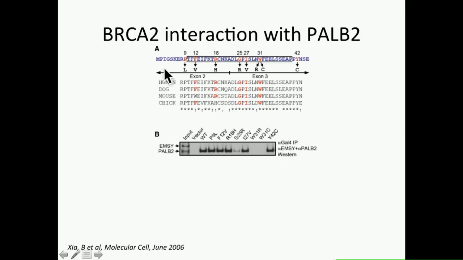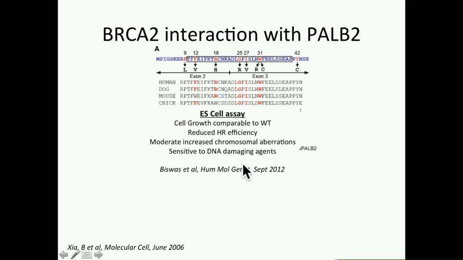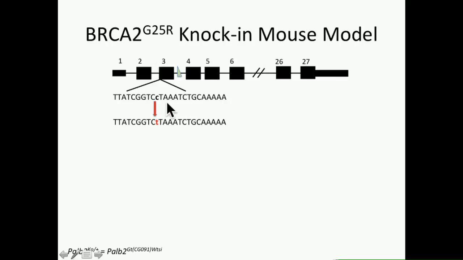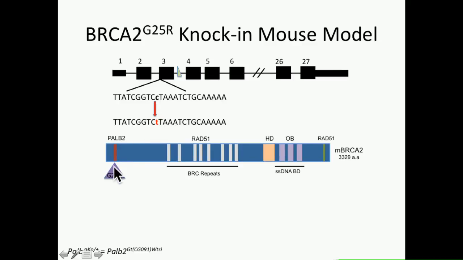A peptide study showed the interaction domain in BRCA2 with PALB2 involves two key amino acids: W31 and G25R. W31 completely loses interaction with PALB2 and is cell lethal in an ES cell-based assay, showing this interaction is important for cell survival. But what about G25R, which just decreases interaction with PALB2? In an ES cell-based assay from our lab, we see cell growth comparable to wild type, but a reduction in homologous recombination efficiency, a moderate increase in chromosomal aberrations, and sensitivity to DNA-damaging agents. This seemed like a viable mouse model, so we created a point mutation in the third exon of the BRCA2 mouse model causing this glycine-25 to arginine change within the BRCA2 protein.